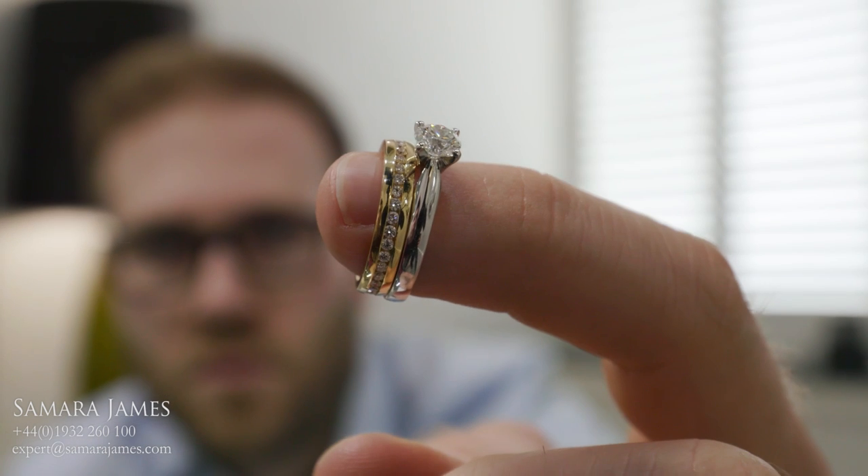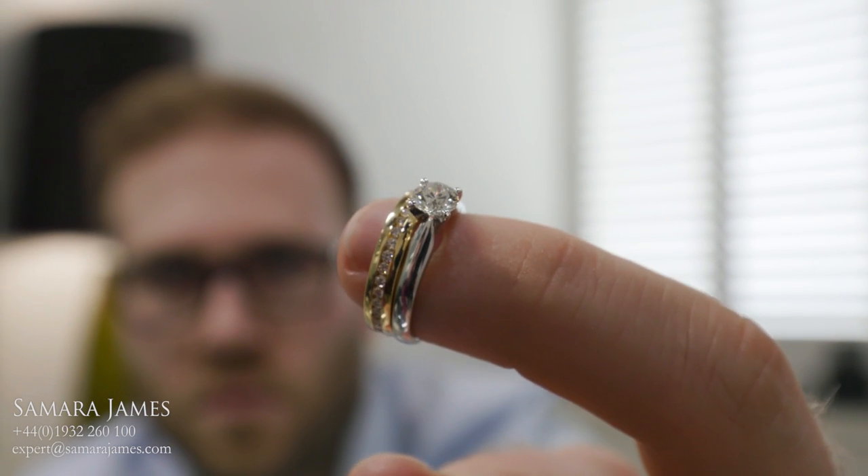Metal is another important consideration. Gold, platinum, palladium — what do you decide to use? Most often people will go with the same material as the engagement ring is made of. It offers a nice aesthetic and consistent wear characteristics as well. Things like platinum are more dense and more durable than gold, so if your engagement ring is made of gold and you have a platinum wedding band, it's likely the wedding ring will do some damage to the engagement ring over time. However, there's been a recent trend to mix and match colours — it's a little bit different, slightly unique, and looks really good. For example, a white metal engagement ring matched with a yellow gold wedding band, where the contrast is quite attractive.